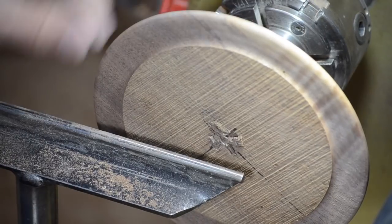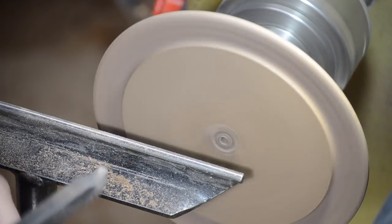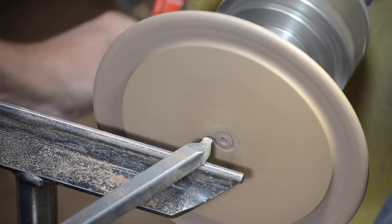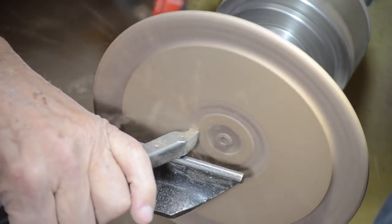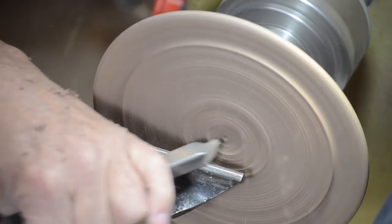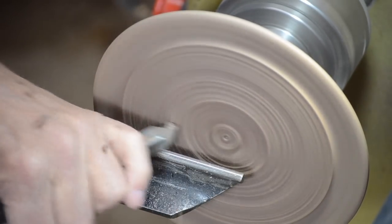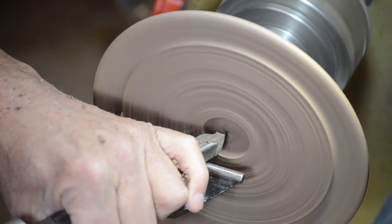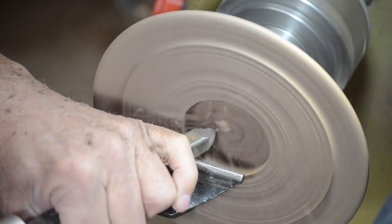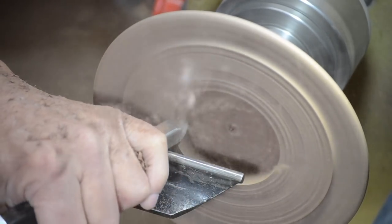I've turned it around now and rounded off the corner just a tiny bit to see where I'm at. I like to run the dust collector when doing this, but I can't when I'm doing videos. I kind of do this the way I do most bowls — I start out roughly flattening the surface, then try to take it down an inch at a time. By pushing straight in, I'm going across the grain so it cuts very quickly. If I cut from the other direction, I'm cutting straight toward the grain, which is a slower cut.